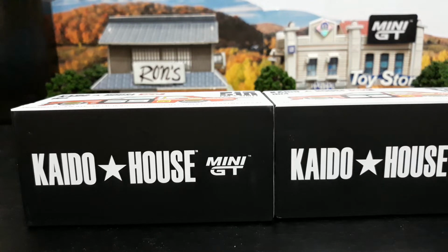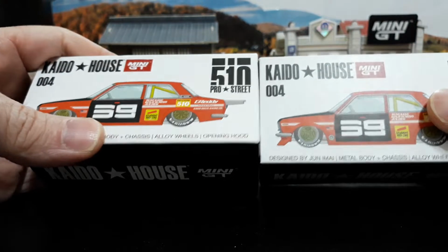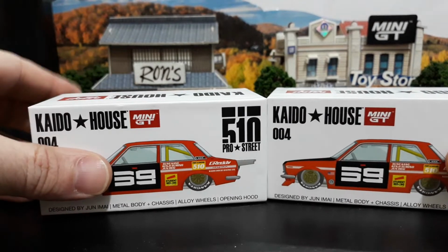So anyways, luckily for me, Hobby Stock did not do this, so they just randomly reached into the case and sent me my Kaido House 510, and it ended up being the Royal Chase. So then I had to order another one, and this sounds weird too. I had my fingers crossed that I wouldn't get a Chase because I didn't want to have to buy a third one, although I could sell the second Chase. But anyways, I'm just glad that I didn't get a second Chase, that I got the regular orange.